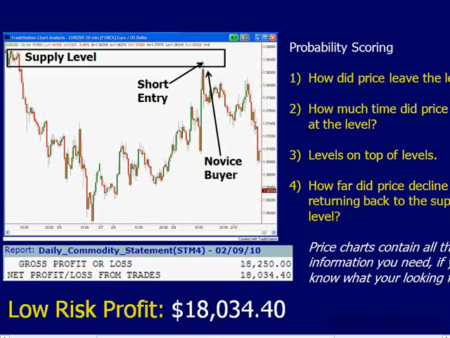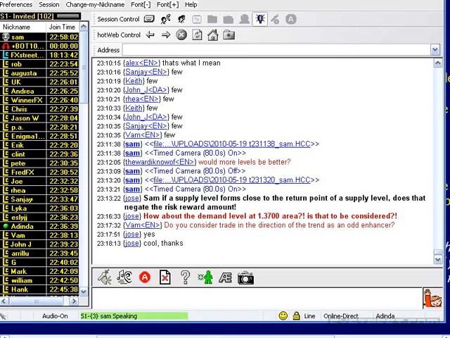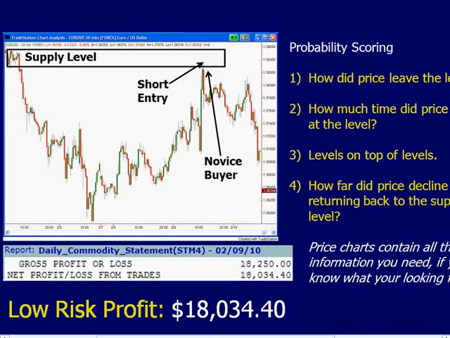Yeah, VAM, one of our odds enhancers that I didn't put up here is definitely trading in the direction of the big picture trend. We certainly want to do that. We're never talking about completely just trading against the trend. We're talking about buying pullbacks to demand levels in uptrends, selling rallies to supply levels in downtrends.